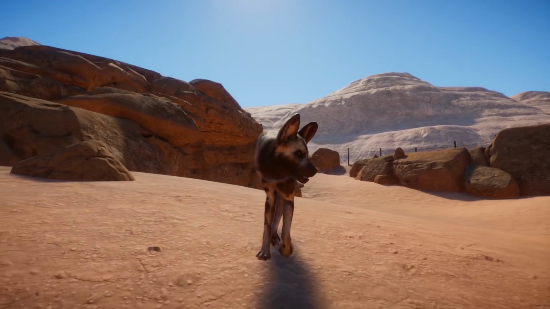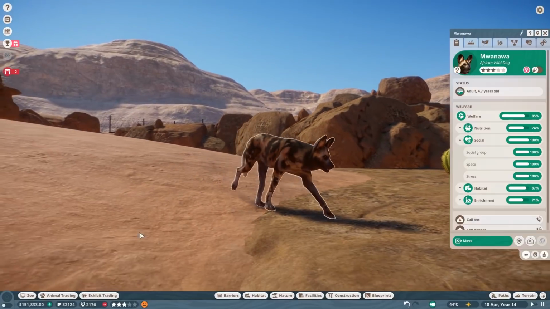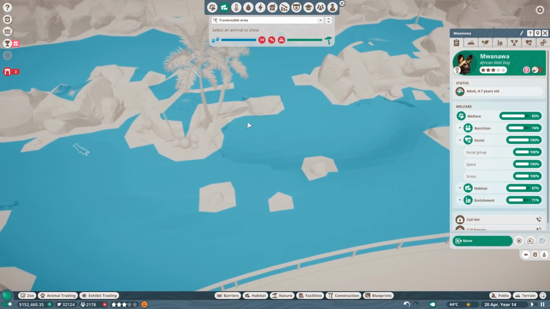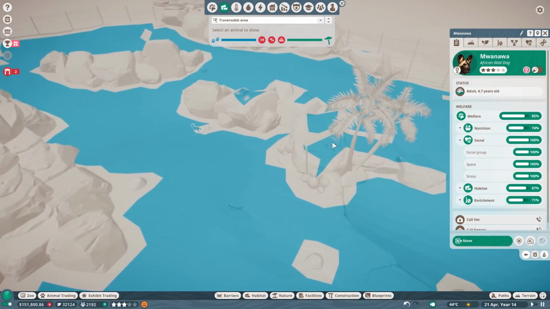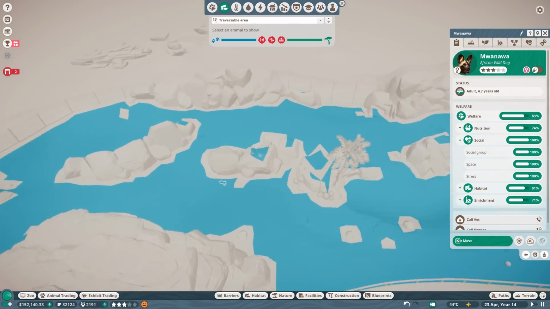I remember that from the beta. We did make a habitat for them in Mayland Zoo. Let's check your traversable area. Okay, how is that? Okay, you're also able to walk on top. Okay, that's weird. Are you able to escape? First things first. Are you able to escape?